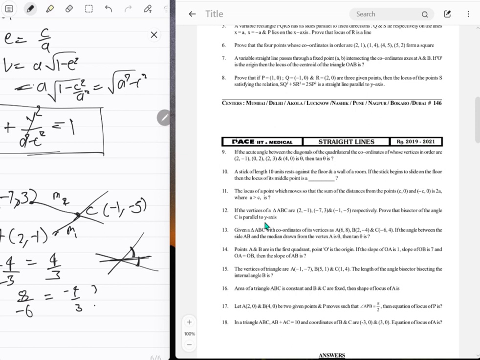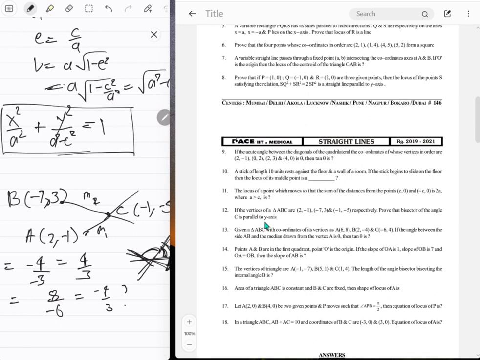What do you have to prove? Bisector of the angle is parallel to the y-axis. It's not parallel to the y-axis. Wait, how is this parallel to the y-axis? Oh yeah, of course. Negative 4/3, it's bigger than 1, right? So this angle is actually bigger than 45 degrees. This angle is bigger than 45 degrees. This complete angle is bigger than 90 degrees. That's a problem, because what that would mean is that this angle is smaller than 90 degrees. So this is actually the acute angle.